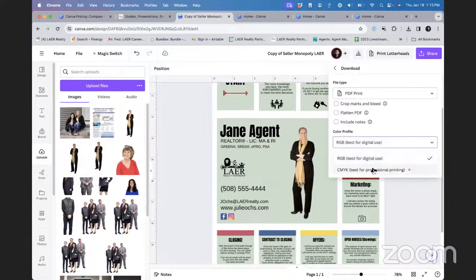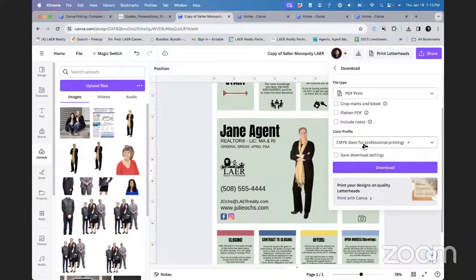Now, with Canva Pro, I do have the option to switch it over to a CMYK color profile. You don't have to worry about that for now. But this comes in handy if you're working with a print shop and they're asking for CMYK. Switch it over to CMYK and click on download.